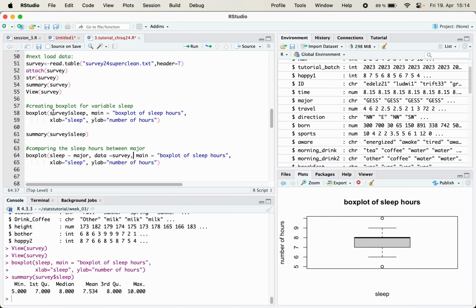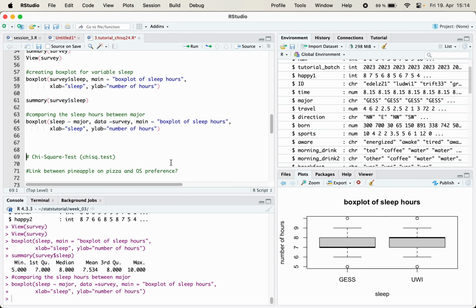So in this case, it's no longer necessary to put survey, sleep with this dollar sign. So it's just enough doing this. So I run this, you can see two box plots.